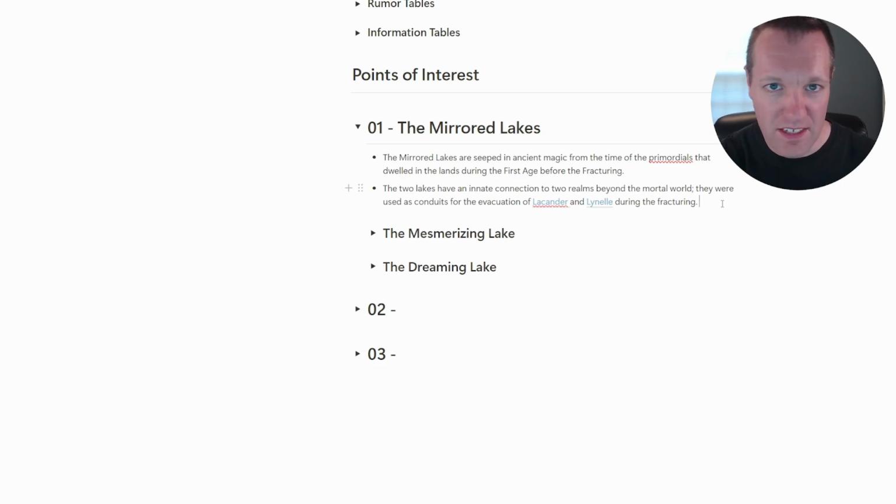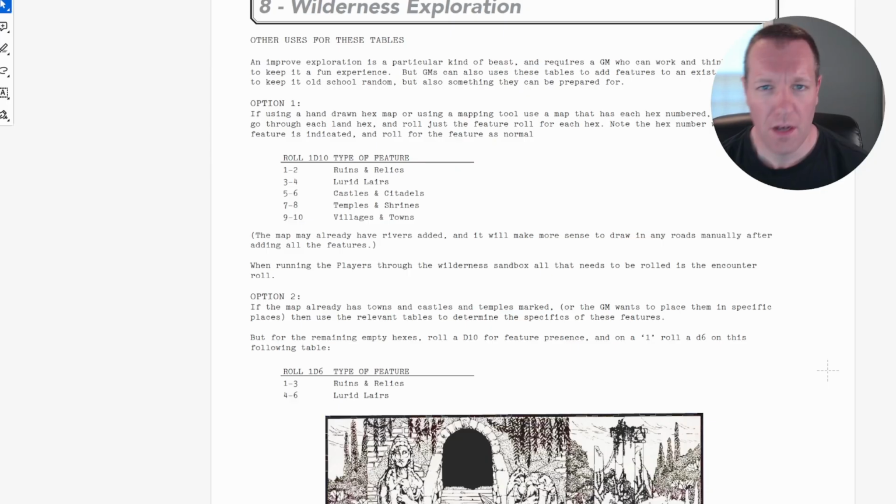Maybe they can see sort of prismatic glimmers flashing near the waters if they're looking out at the lake at night, showing the harbinger of this kind of prismatic fish that's out there. Something that gives the players an option to see these things happening, but under certain conditions, not just fully given. All right, let's move on to our second point of interest.